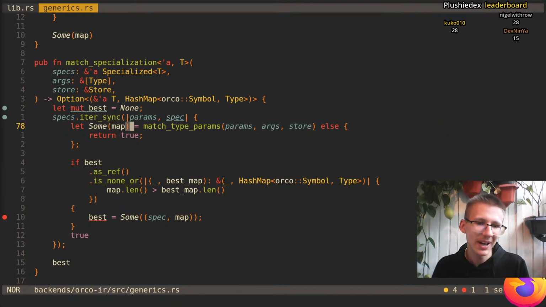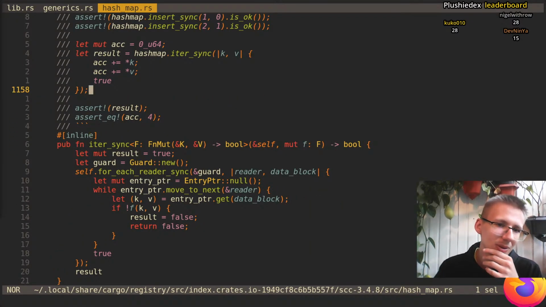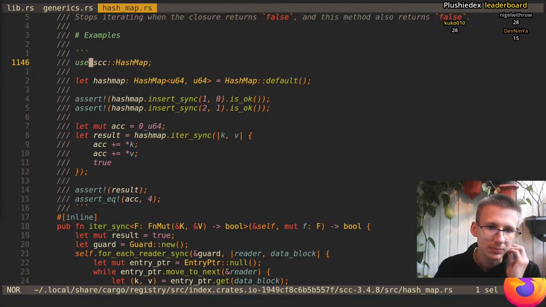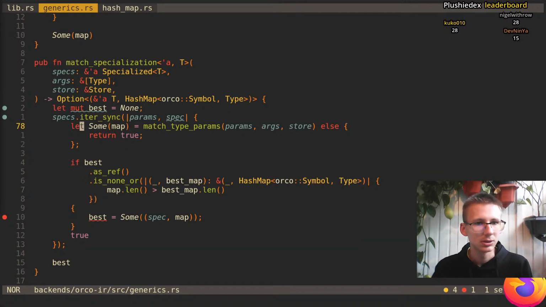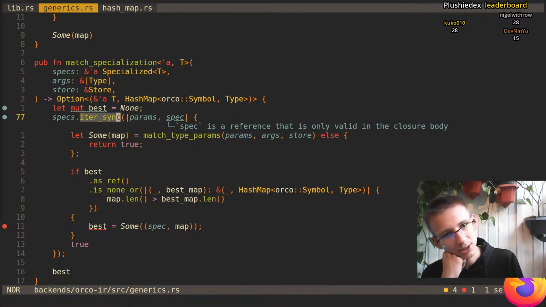I mean, it's not bad, but it's just some things like that are just wrong straight up. So like I'm supposed to deref it something. I don't wanna clone specs, that would be insane. But then I have no other way of referencing this, because this reference shouldn't be valid only in the closure body.